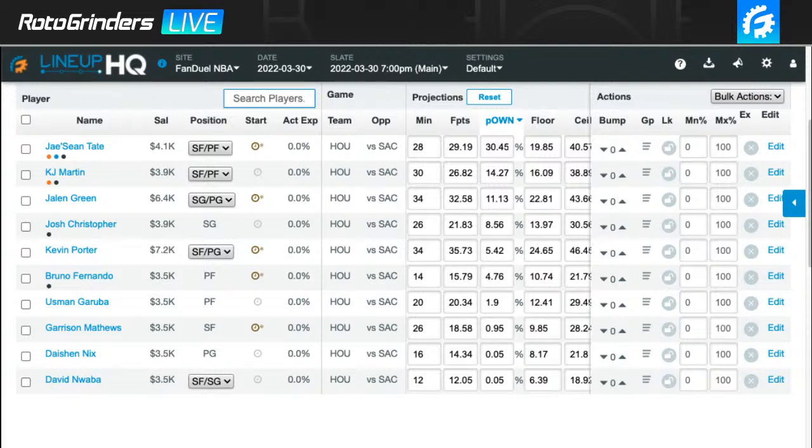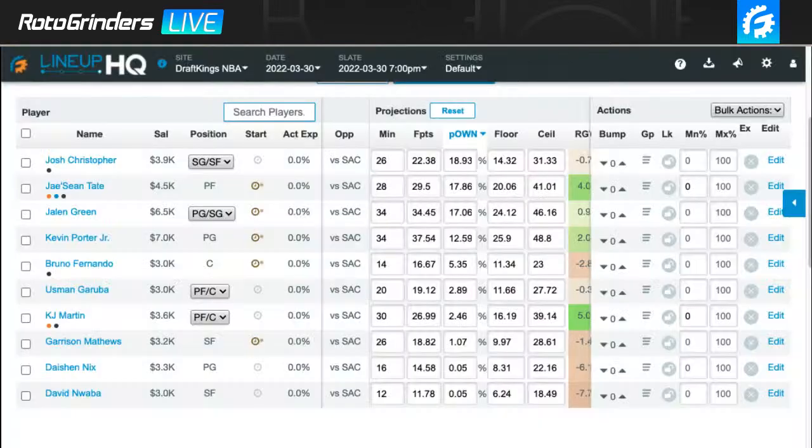Garuba is a guy that's going to get some run we're expecting, and they're all so cheap. Kevin Porter's 7K, Green 6.5K, but Tate at 4.5, KJ Martin 3.6, Fernando 3K, Josh Christopher 3.9. It's really hard to project the minutes and the starting lineup, but no matter what, I think Martin gets minutes. Fernando should get some decent run.